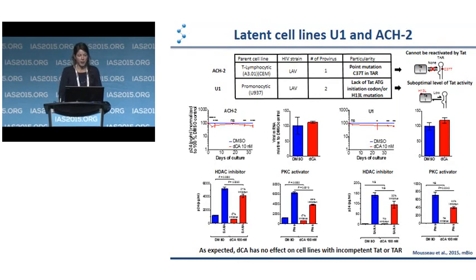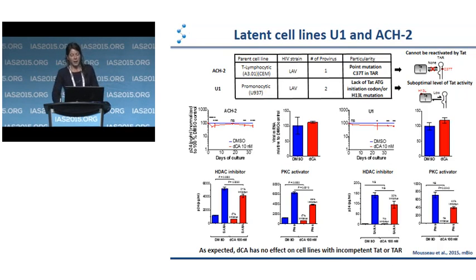So we tried to optimize this assay, and we have now treated the cells for 28 days, and we followed the viral production for the next 21 days. So in the top, you'll have the viral expression 14 days after stopping the treatment, or 21 days later. The first two graphs on left and right pertain to patient A, the middle ones to patient B, and the bottom to another patient, patient C.